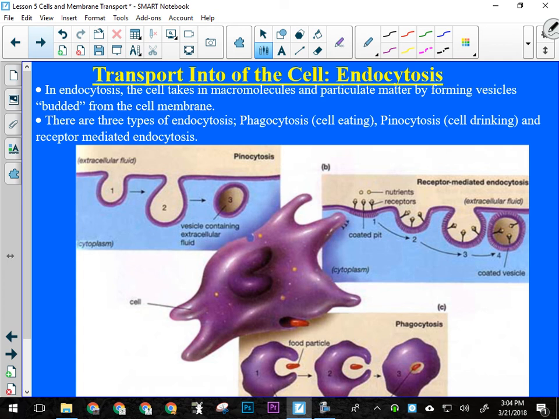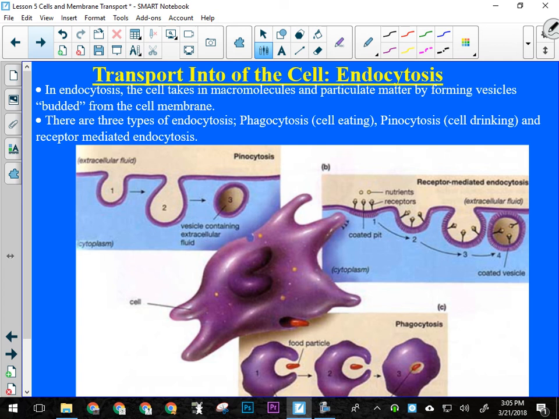All right. So how many people have a dog? You ever have to go pick up after your dog? You take him for a walk, and you've got to put the bag over your hand and pick up the poop. That's how phagocytosis works. You have the membrane over your hand, you engulf the stuff, you pick it up and you turn the bag inside out. Now it's inside a vesicle. That's what's going on here, except it's food.